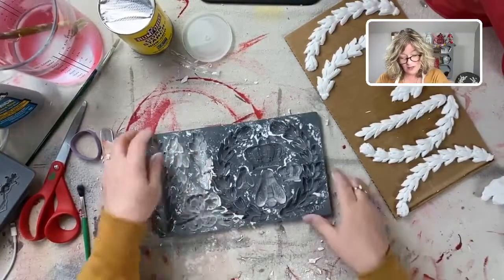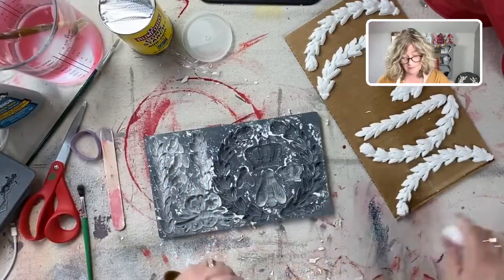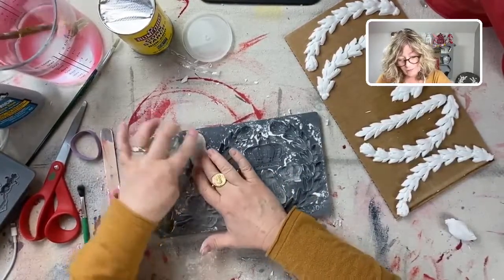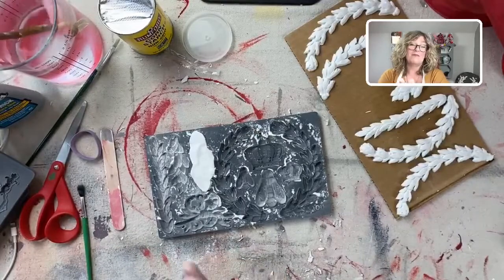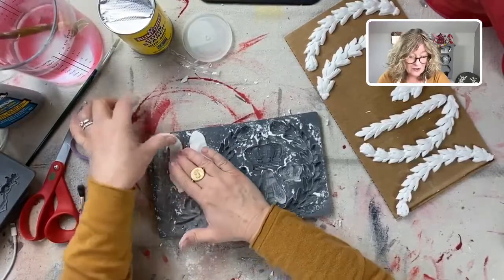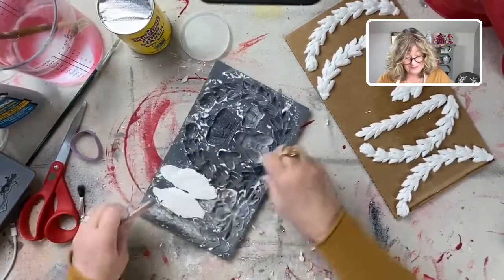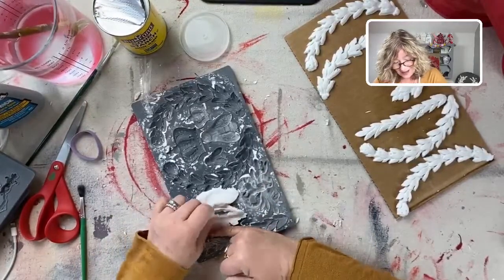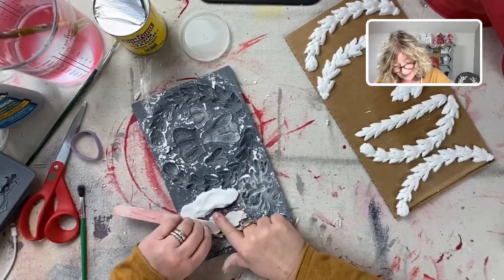All right, I'm gonna move over here to these. 1, 2, 3, 4. The other thing I see people using these molds for is decorating books, like the outsides of books. And they look so beautiful. The lock and key mold looks really beautiful on the outside of books. You could carve out a book, put a little lock and key outside. Remember being a kid and having little secret places to hide things.